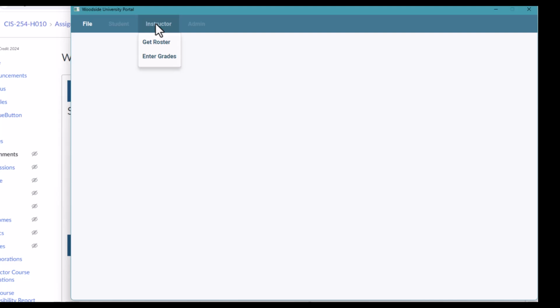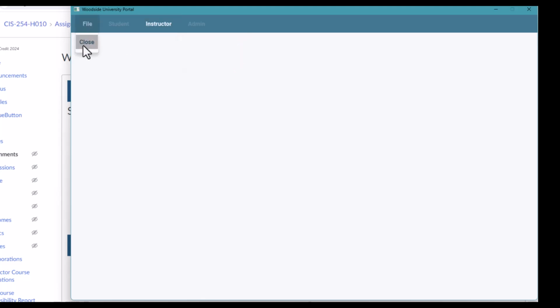I have only instructor permissions and I have the file close option available. Now we don't need to necessarily worry about the admin yet. We don't have any admin functions available in this sprint, so creating a test case for that would not be able to be executed for this particular sprint.